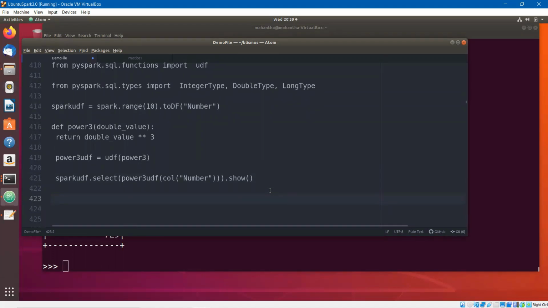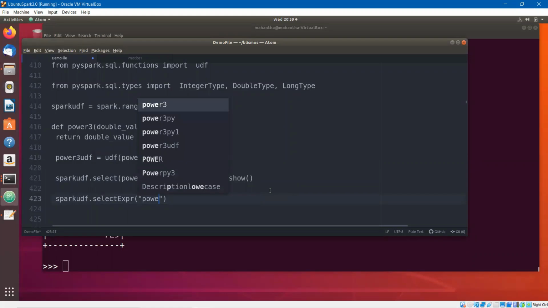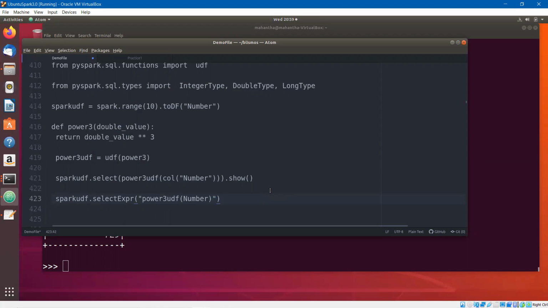What you have to do is say spark.udf, and instead of saying select, let's go with selectExpr, and then let us say power3UDF and then provide the column name. Let us see if it works or not.